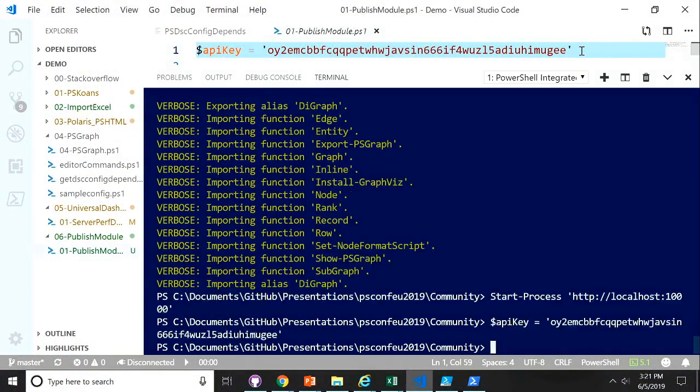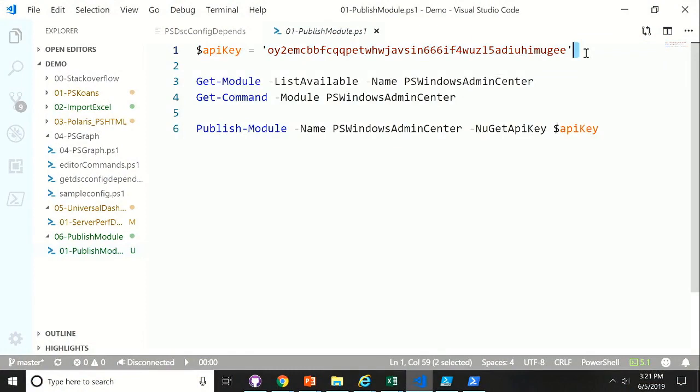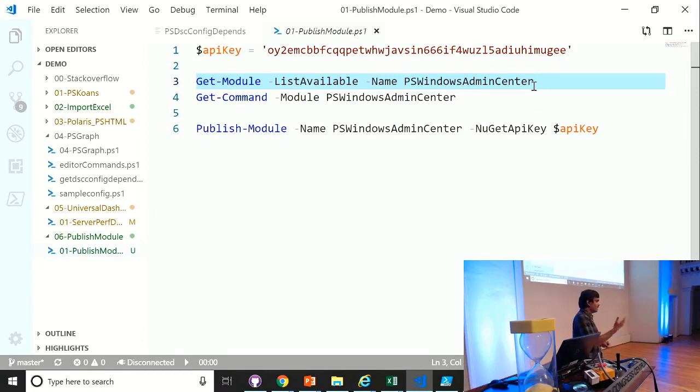I'm showing my API key. I'll go delete it anyway, so that's fine. So I have this module called PSWindowsAdminCenter, which is about managing Windows Admin Center commands within PowerShell. You can add, using this module, failover clusters, HCI clusters, Windows servers, Windows 10 systems, and so on in Windows Admin Center, just using PowerShell, nothing else.